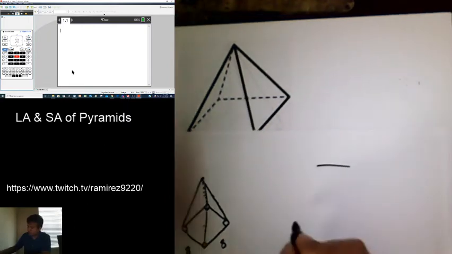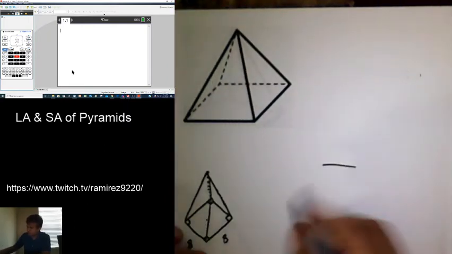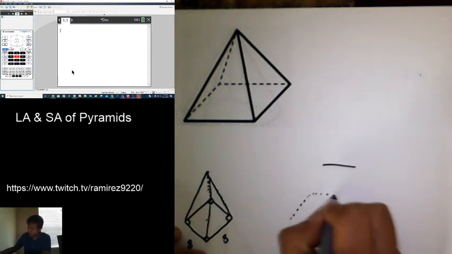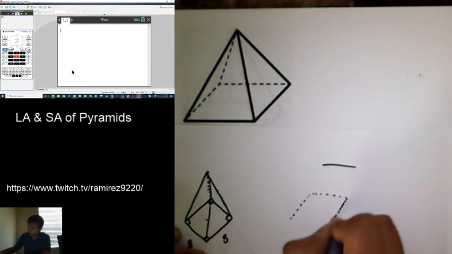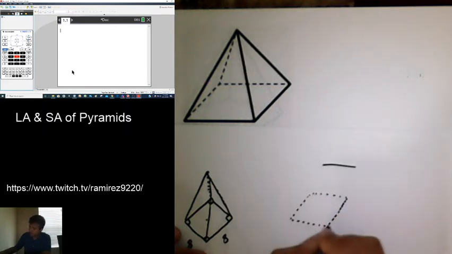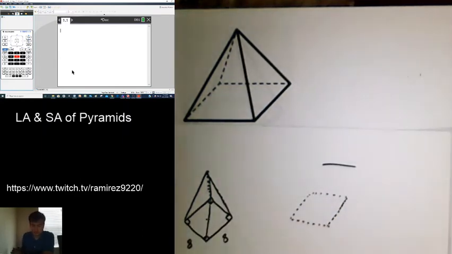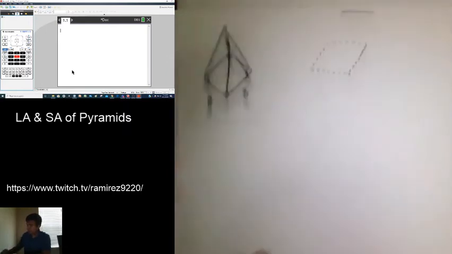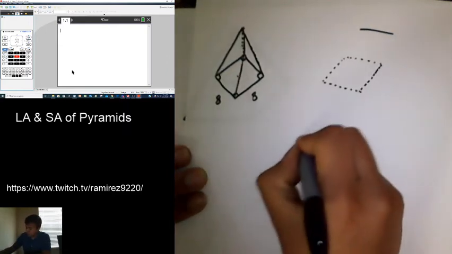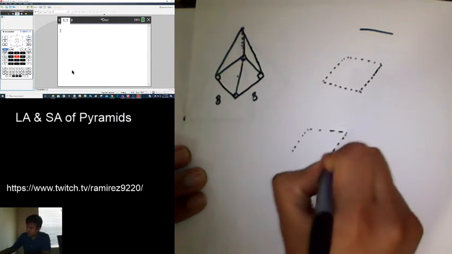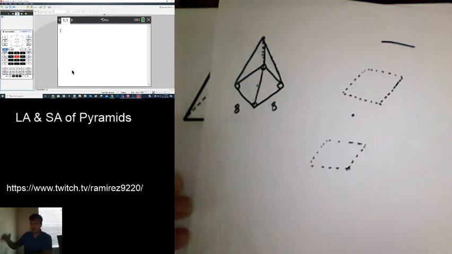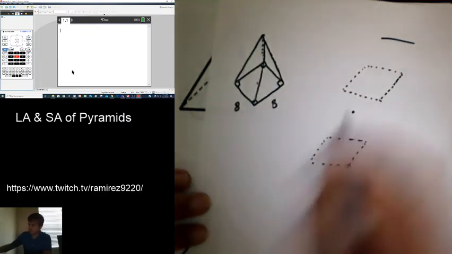Let me do it here. Draw a square, and I guess first draw it dashed. It will help. Later you could decide what the solid lines will be. The dashed lines basically represent what's behind it, okay? And then just pick a random point. Here I'm just going to do it over here. You're going to pick a random point where they're all going to converge to, and then just start connecting the corners to it. Okay.